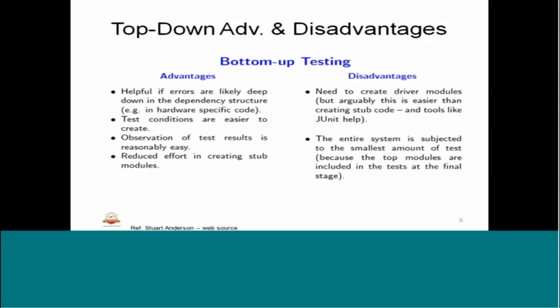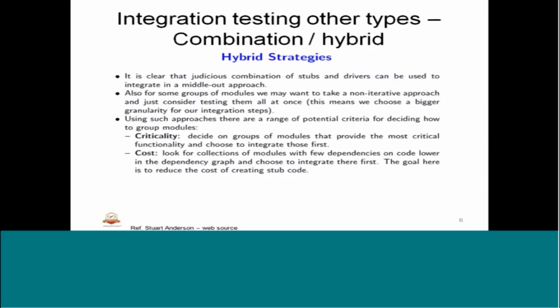The other type of test called hybrid test, which uses both top down as well as bottom up. So this has been preferred in many of the industry aspects where larger systems are there and where a lot of subsystems are there, having small to moderate or moderate to complex, highly complex embedded systems or embedded subsystems. So it is beneficial to have a hybrid test strategy which has a combination of both test stubs and the test drivers. So that means it's like a middle out approach, having both top down as well as bottom up sort of a mechanism.